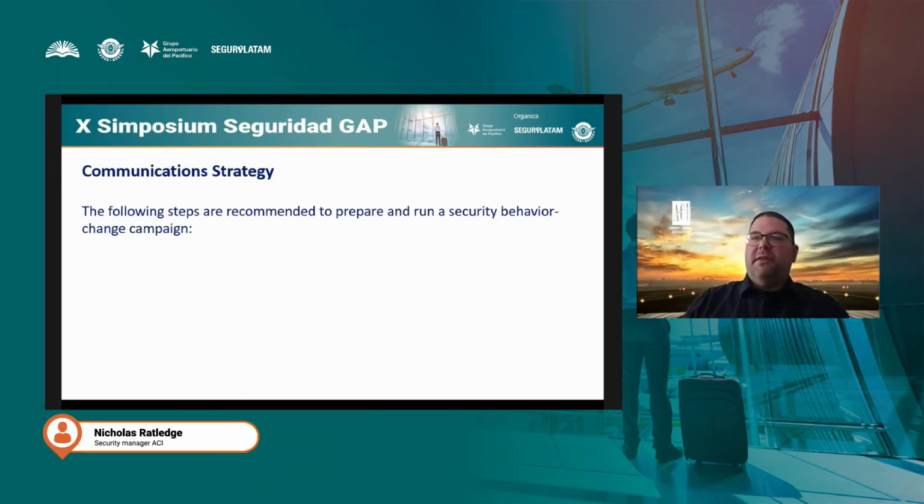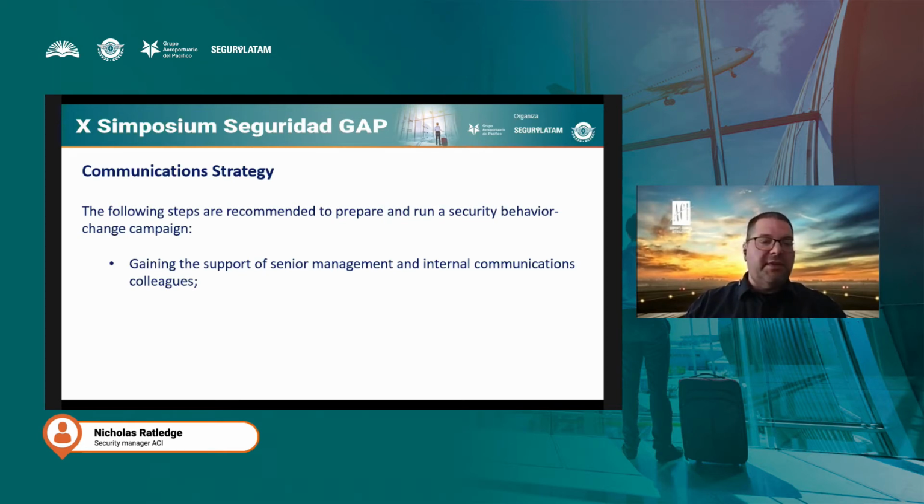So when looking at the communication strategy, changing security behavior requires a clear vision and a coordinated strategy to ensure that the message and program are consistent, practical, and meaningful. So what steps do you need to take to make sure that this works properly? As stated before, you need to gain buy-in from senior management. Support from internal communication teams is also critical to this success. These colleagues will understand the best ways of communicating with employees and can suggest various lines of communication, i.e. through staff letters or intranet. The aim is to make both senior managers and internal communications personnel aware of the threats, the aims and the objectives of the campaign, and why it's essential to run such a campaign.